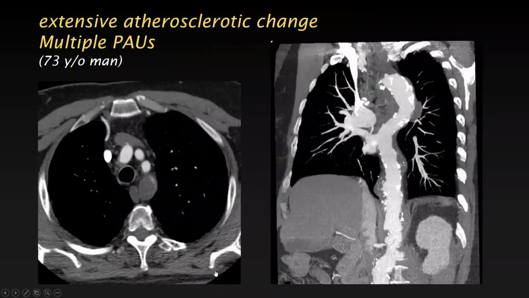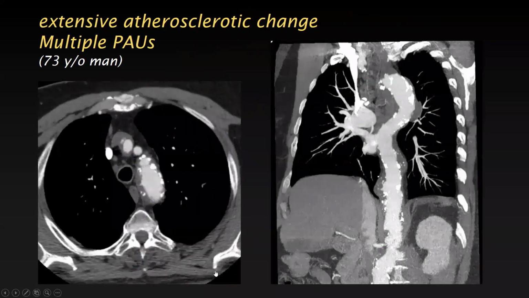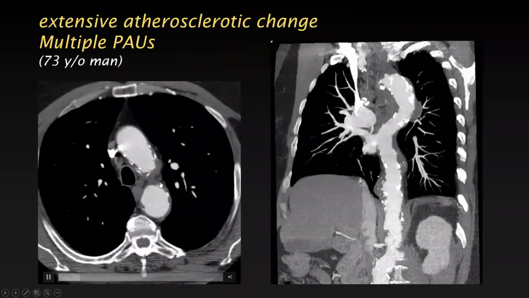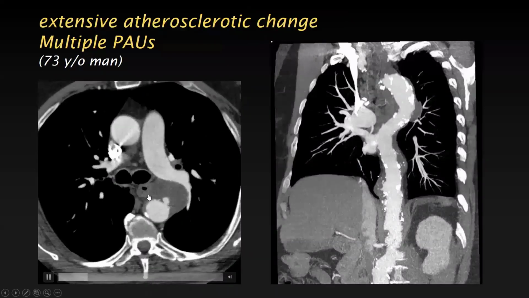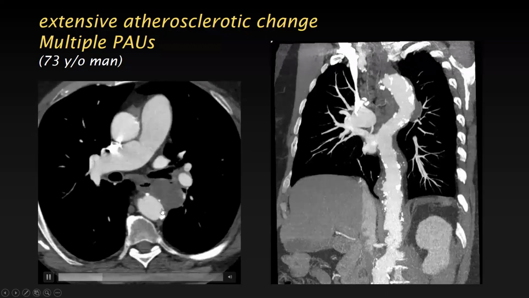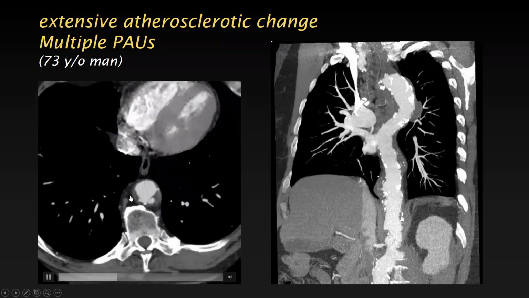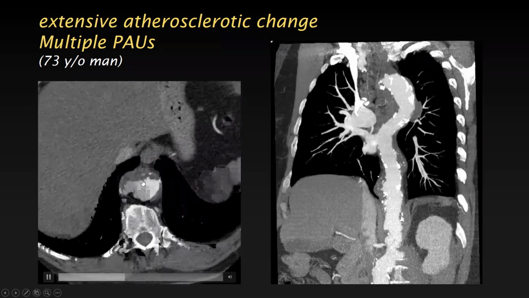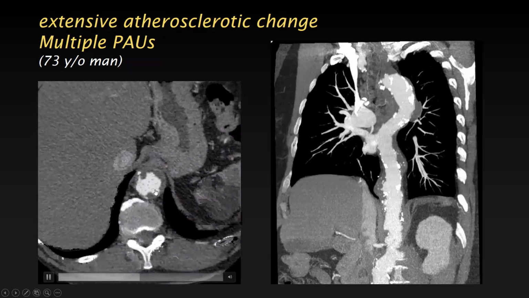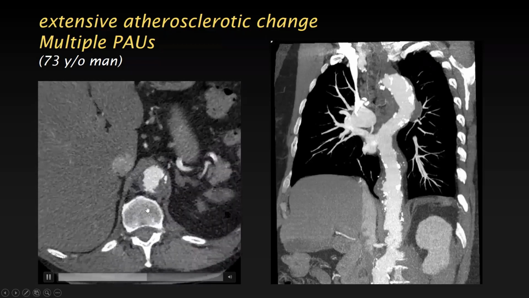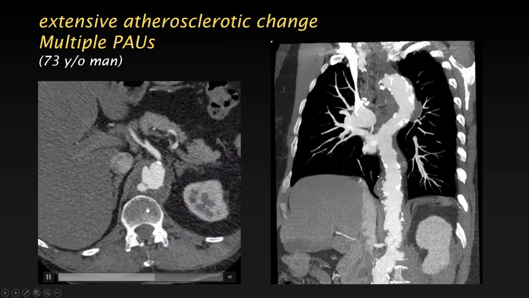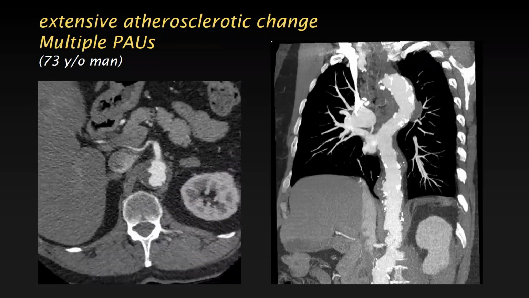And this is such a patient, a 73-year-old man. If you look at the axial images, you just look at the atherosclerotic changes that this patient has. He has a penetrating atherosclerotic ulcer with a large thrombosed pseudoaneurysm, but he has athero everywhere. I mean, look at this one here. This is extensive clot. And in some of those thrombi, in the mural clot, you see also ulcers. There are multiple ulcers within that patient's atherosclerotic plaque. And some of them penetrate through the wall and become penetrating atherosclerotic ulcers.